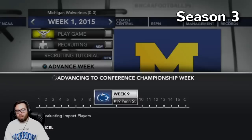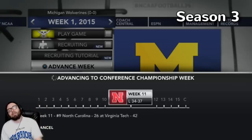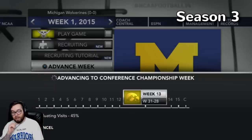By the way, I need us to win a lot of games this year. Like, we can't have another bad season. We lost by 2! No, we're gonna get fired! We lost again by less than a touchdown. We just cannot beat anybody right now. Finally, we get a win. It comes against Iowa. Thank goodness. We needed that real bad.